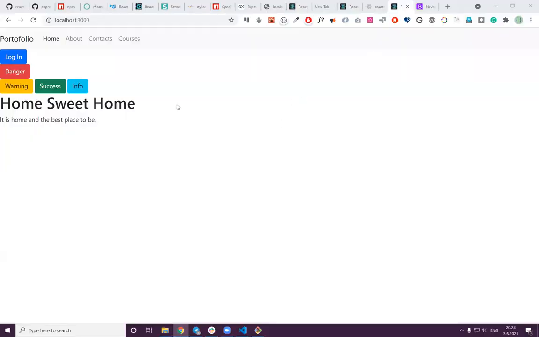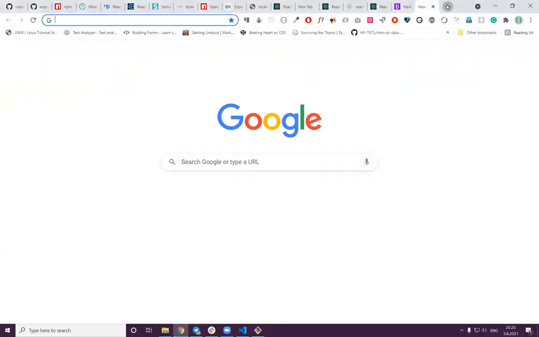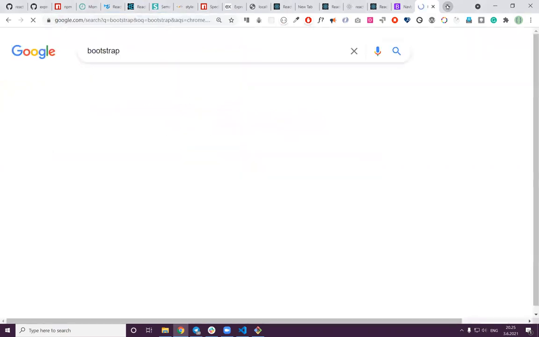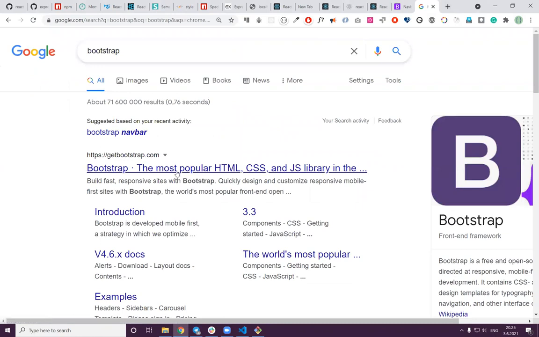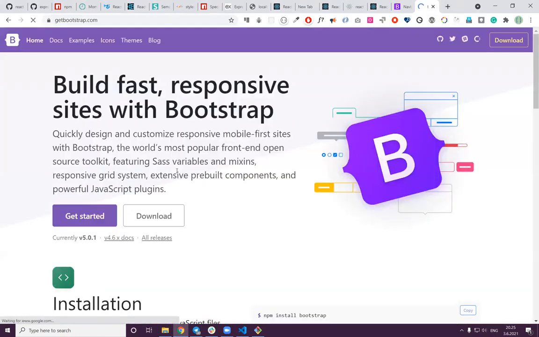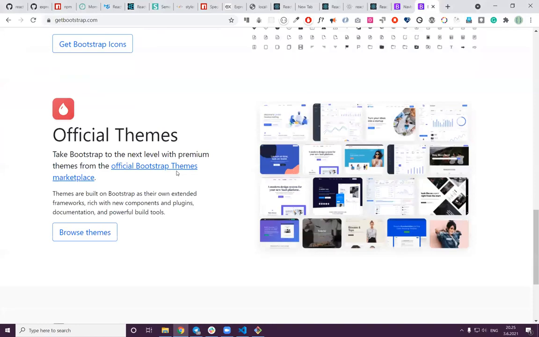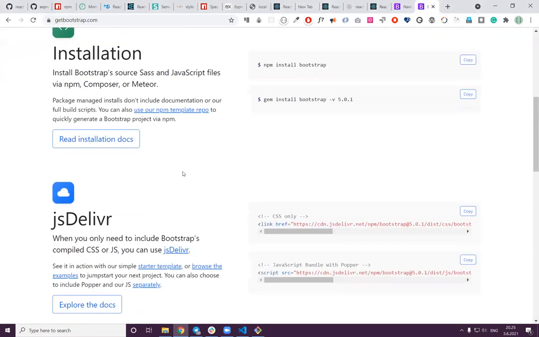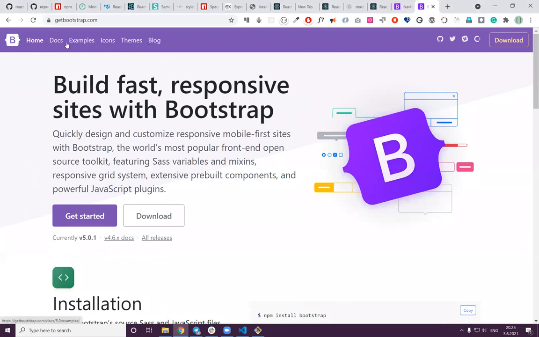I hope you're around. And if you don't know Bootstrap, it's a CSS framework. I think now their latest version is Bootstrap 5. It's a very big and very popular CSS library.